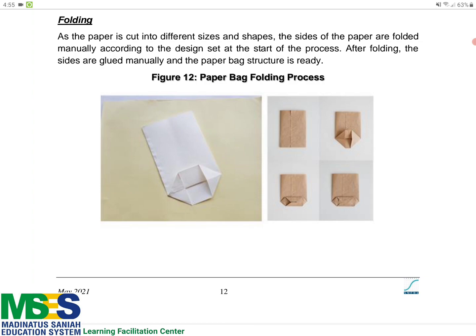The more GSM, more grams per square meter a paper has, the heavier the paper would be. It would take more ink. It can absorb much more ink to show very beautiful colors. If you try to print something on 70 GSM paper in colors, the colors would not be very clear. They would smudge, they would spread. The paper would not be able to hold lots of color because the paper is very thin. A thicker paper holds lots of color. It can be used to print multicolored logos or whatever you're trying to print on.